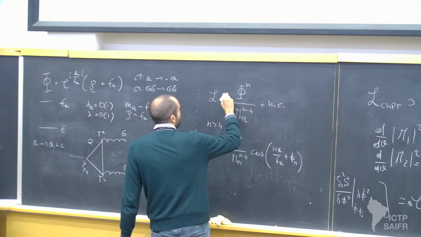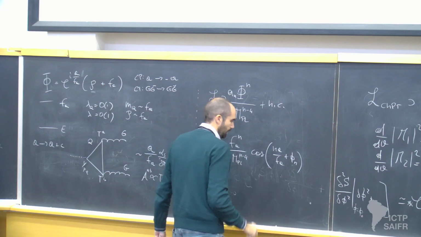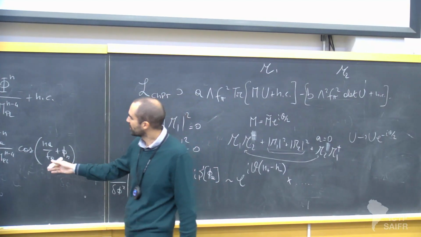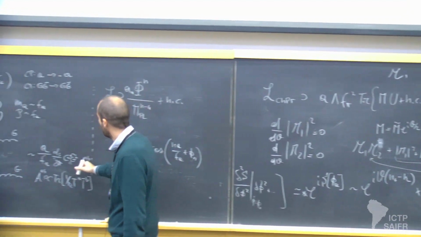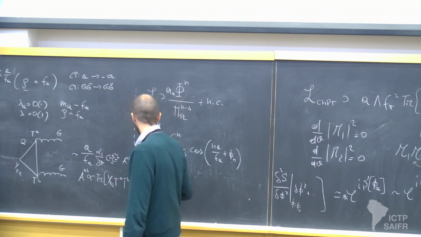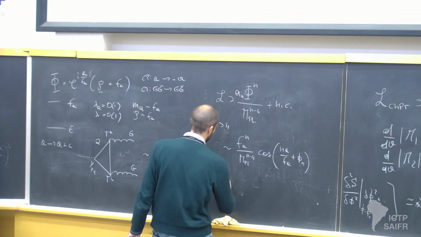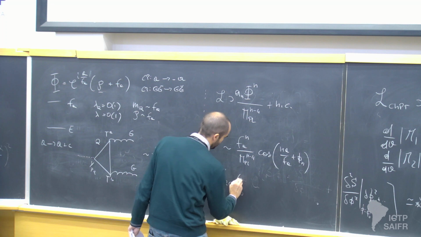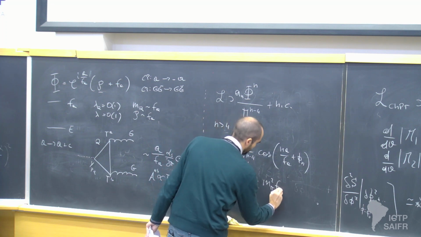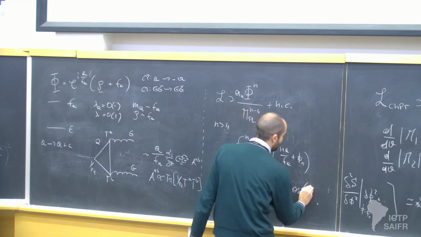And potentially there might be a phase if, for example, there is some coefficient in front which is not real. And so now this potential is competing with the one that we computed yesterday from QCD. So at very, very low energies, if we go even below the QCD scale, our axion is going to have this contribution to its potential, but also a QCD contribution that looks like the one we wrote down yesterday. That now I'm expanding to simplify our lives.